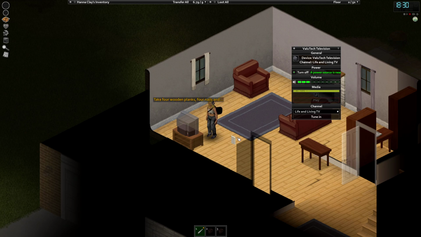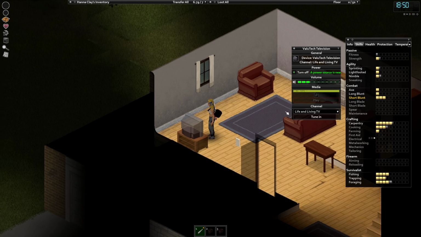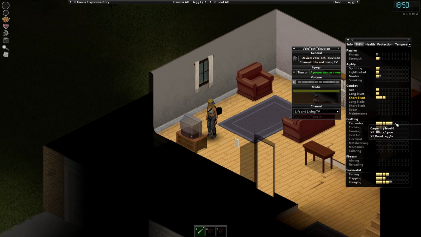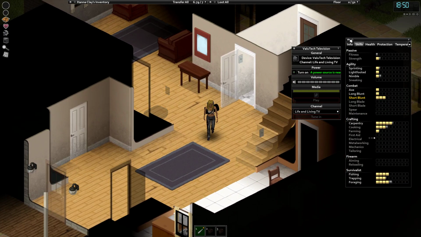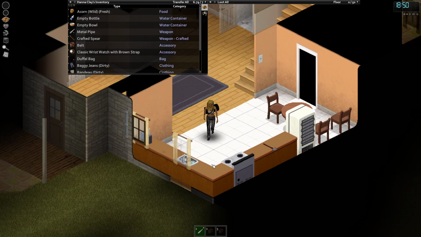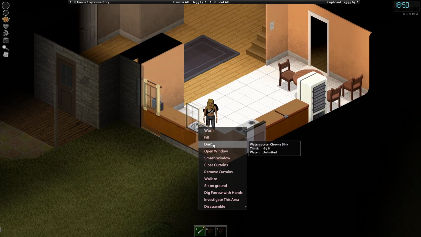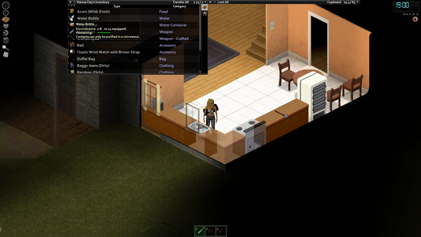I think, yeah, they're telling us about rain collection barrels, which actually gives us some carpentry XP from the exposure survival show. Well, that's, I think, kind of the last XP we're gonna get. So yeah. Oh, look in here. Water unlimited. Wonderful. Fill all the empty bottles.